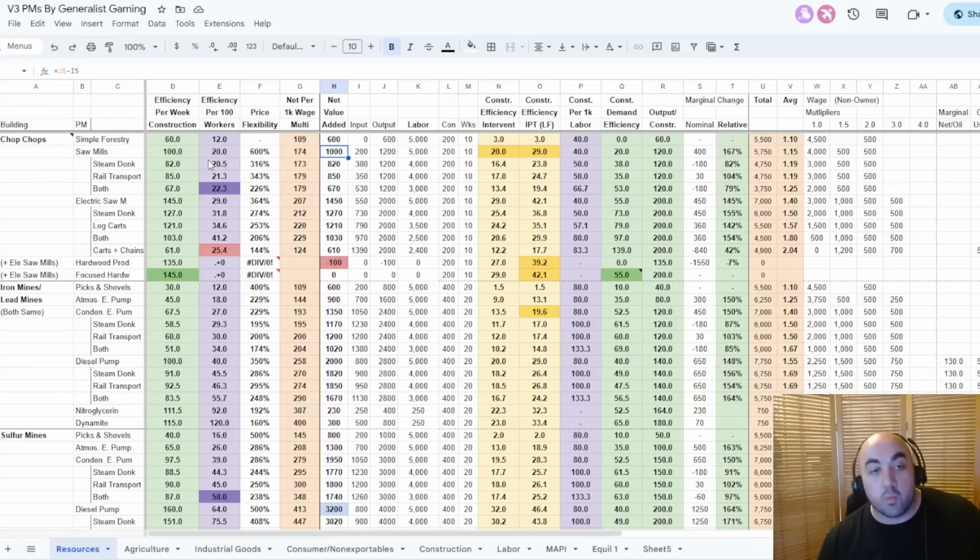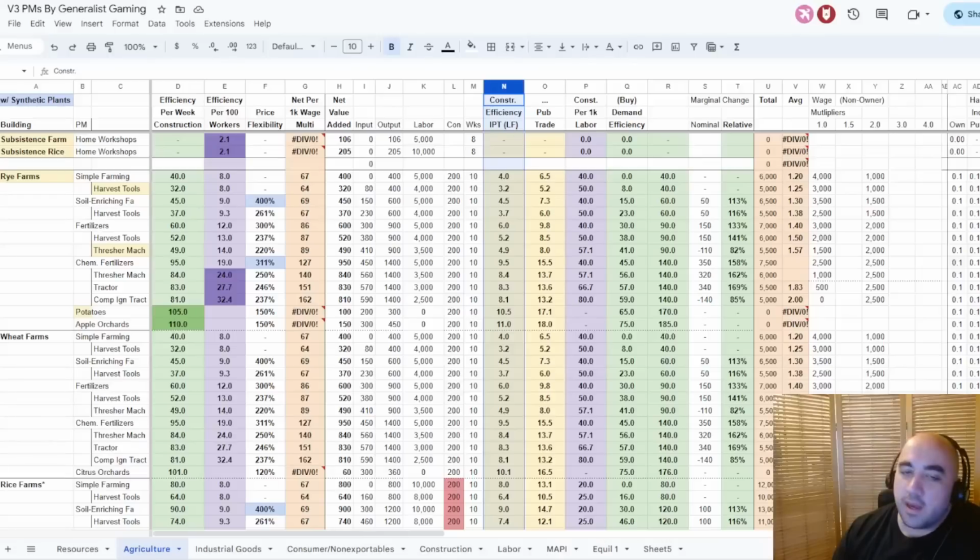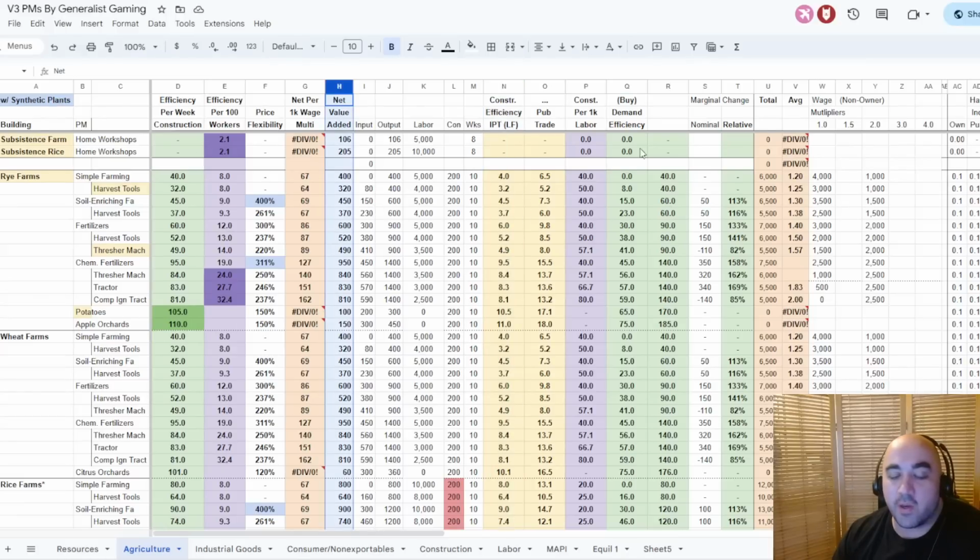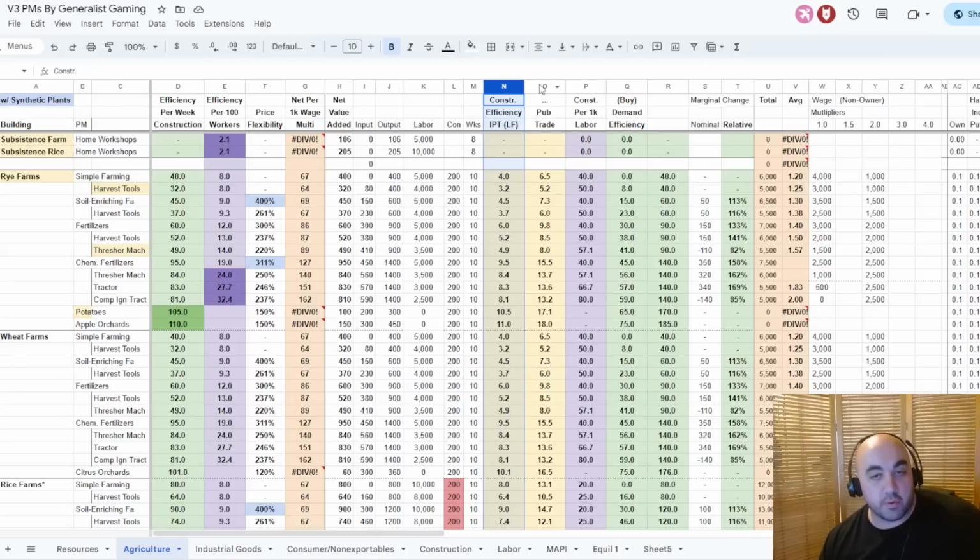And so this is how we're producing value, and these are, generally speaking, the two scarce resources we are going to really care about most, and what we're going to refer to most often when we're talking about PMs and which ones are better. Next up, we have something to consider, and to be honest, I haven't updated these ones for the upcoming 1.7 change, and it's perhaps less important to evaluate every single different PM on because it's going to correspond extremely tightly with the net value added, but that is efficiency for the investment pool contribution.